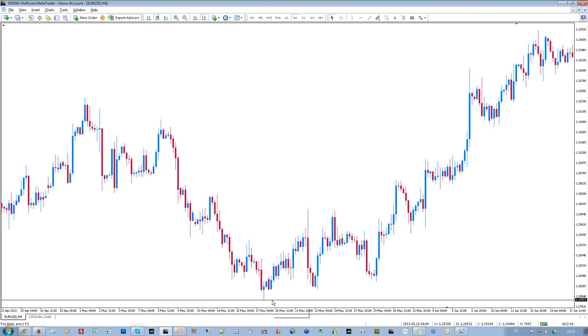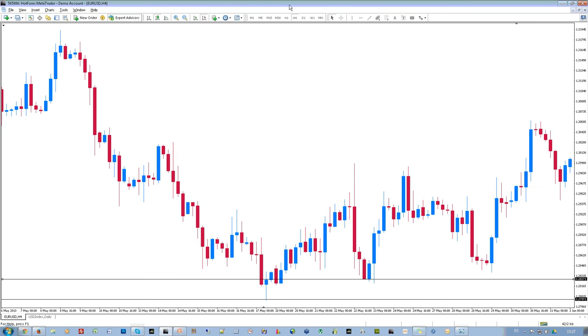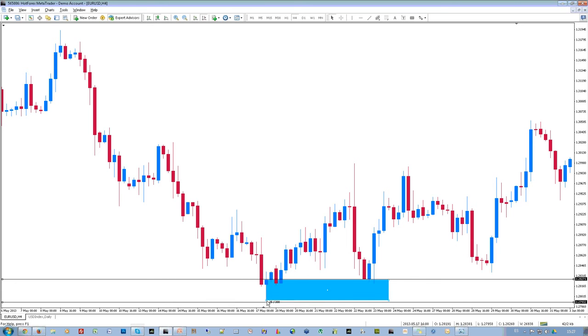We will draw a horizontal line at the lowest low of this area, of this valley, and then we will draw a horizontal line right at the top of the basing candle. It is all explained in another video, how to draw the levels in a consistent way. So that's the level. What we do is extend a rectangle over here, more or less.